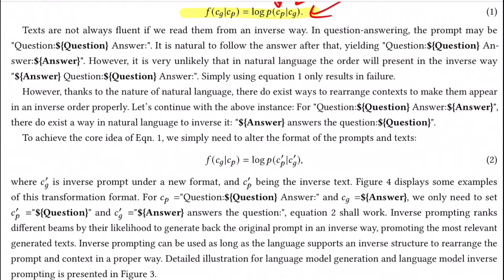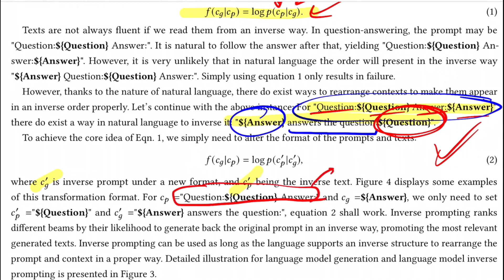For example, for the question answering thing, if this was one of the templates we had, we had the keyword question, then the actual question, then the keyword answer and the actual answer. The way they modeled this into its inverse form was in the form of natural language. You'll have the actual answer, and then the template saying answers the question. And then this segment is what the model is supposed to generate. Under this new transformation, we define CG dash and CP dash, which correspond to inverse prompt and inverse text. So this is how you would do it typically if you're considering the baseline method, but under inverse transformation, you have CP dash, which is just the question you want the model to generate, and CG dash is nothing but the answer along with the natural language template. So now you use these things and maximize this.